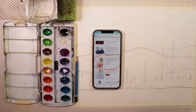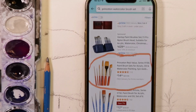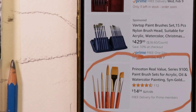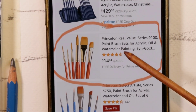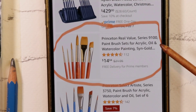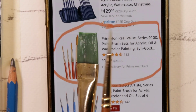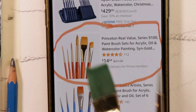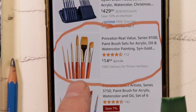All right, we're getting started again. Hey, I just wanted to let you know, I'm going to zoom in on my brushes that I use for this video. Princeton Real Value Series 9100. So these are the brushes that I use. You'll see me use these all the time on the Extreme Beginners. So I bought that pack there when I was looking for just a good brush.